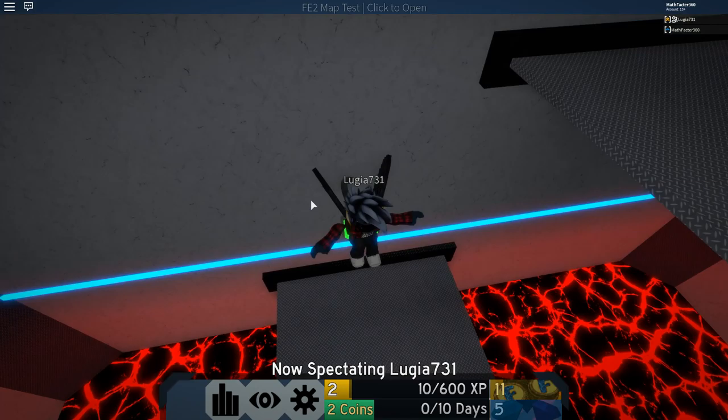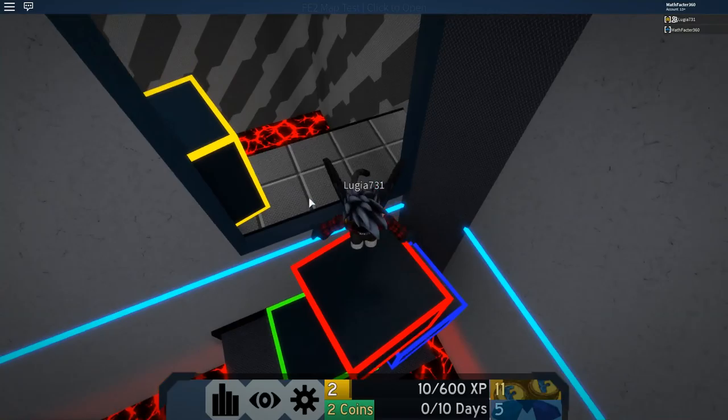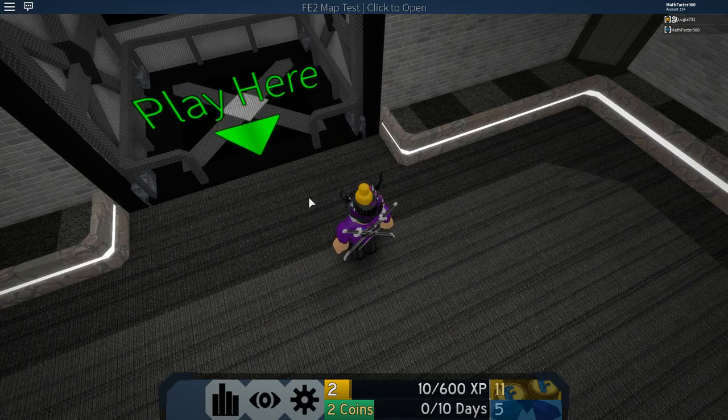This is not a good sign. I think right now Lugia's, like, winning. I don't know what's going on. Okay, this is not good for us. Oh, okay. We might actually be tied again. Let's go check. Okay, I don't know.